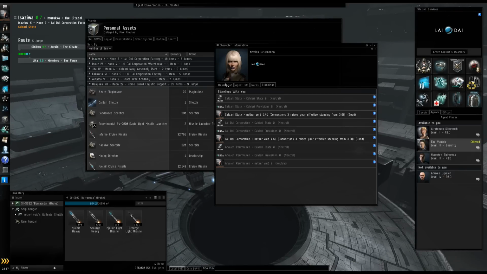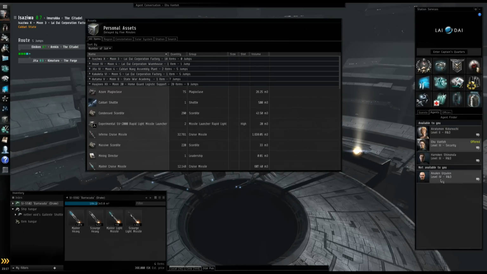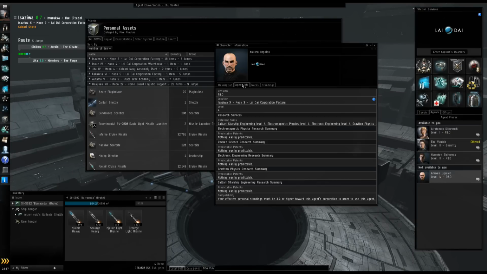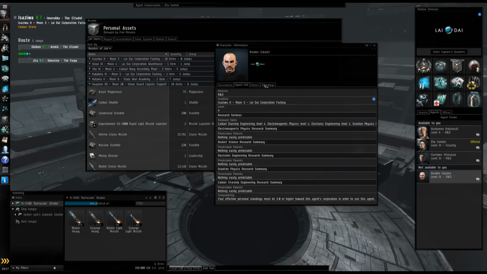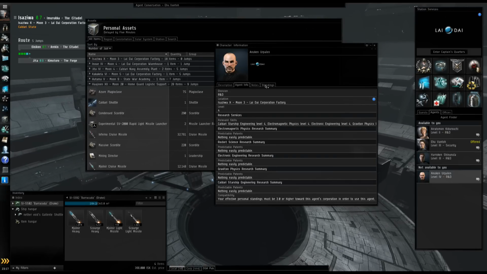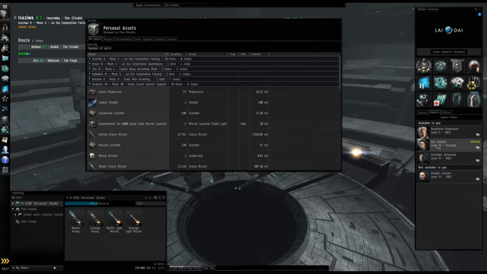But for now, it's not going to go up. So it's got to be 5 before I can use her. See, this guy too. I can't use this guy yet. That's pretty much how you know if you can use an agent or not. That's how you also find agents you want to use. I probably need a 5 with this guy too. Yep, 5. And I have 4.62. Every time you complete a mission, you'll get a little bit more standing increase.